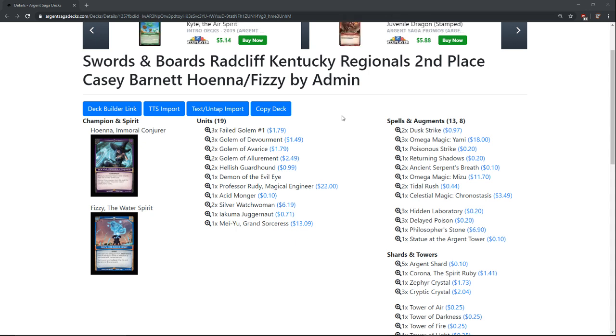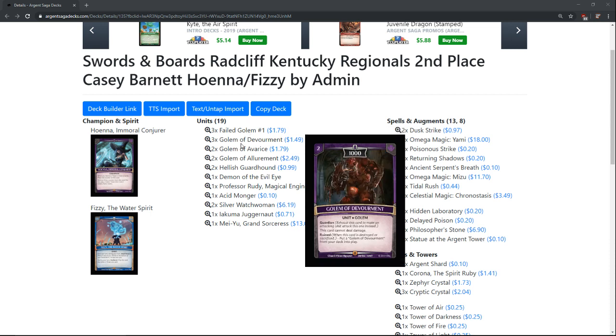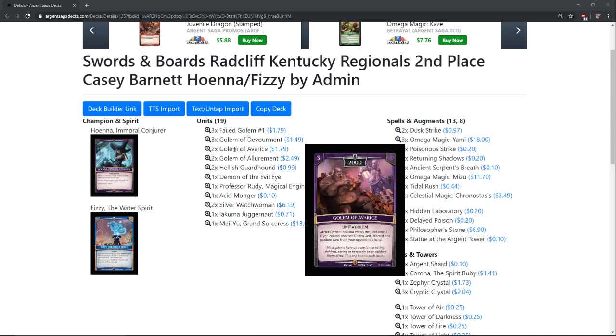All right, we'll just go through the list here and talk about it as we go. Three Fell Golem, one. Only one drop worth playing really in dark. Three Devourment, auto include. Two Avarice, greatest card in the deck in my opinion. Really strong. Needs to be three. That's fair.